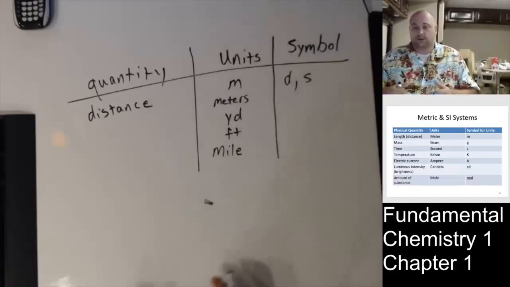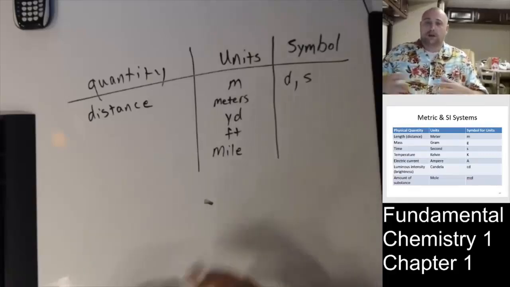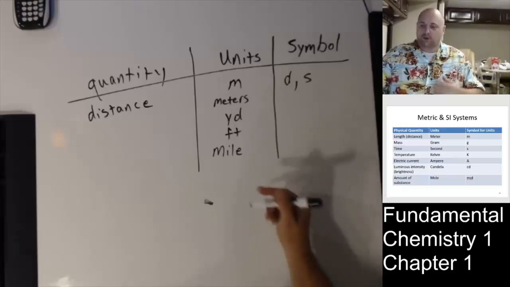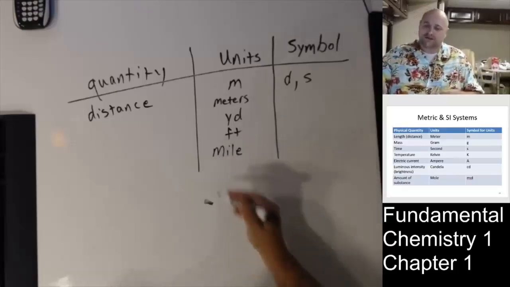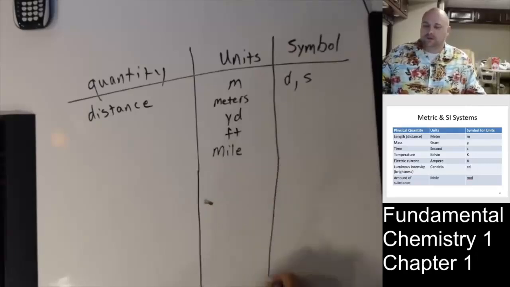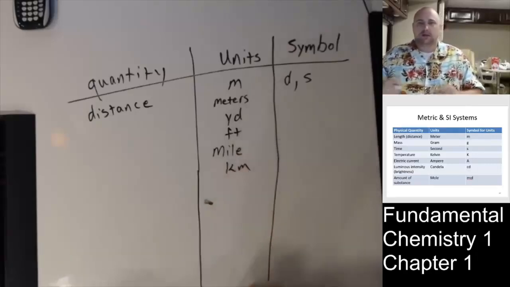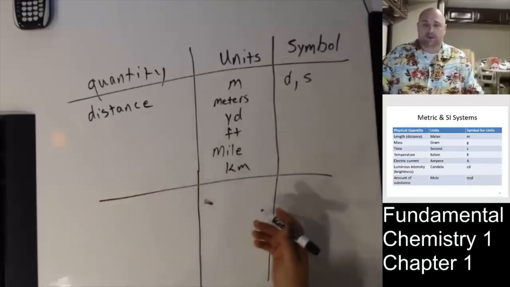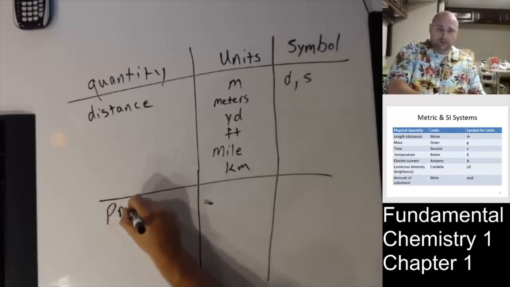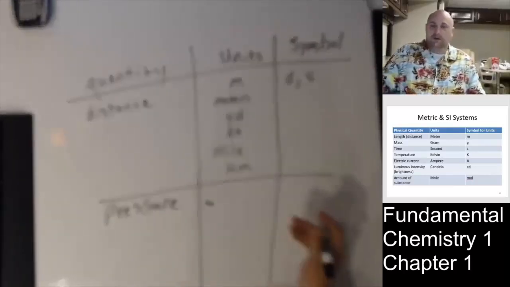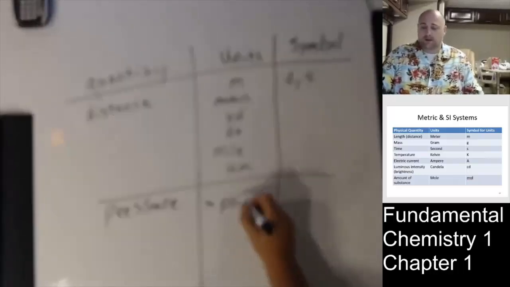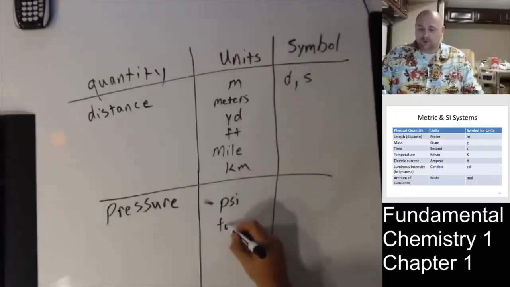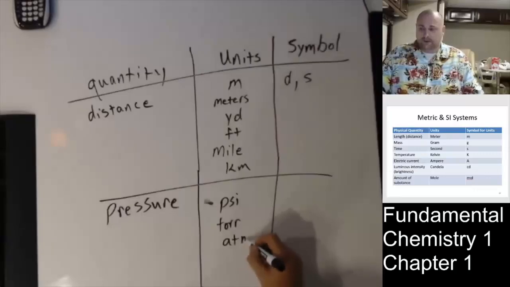Now, what you really want to do is get used to thinking of what is the book going to want? What is the best, or not really best, what is the accepted? There we go. So each field is going to have a different accepted, and sometimes even when we get to doing these, we'll have different accepteds. So when we do pressure, for instance, it might be under PSI. It might be torr. It might be atmosphere.